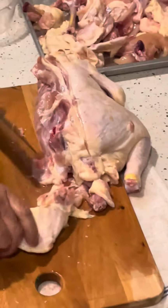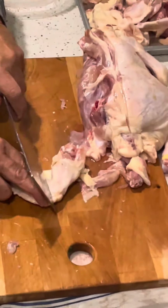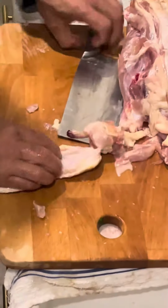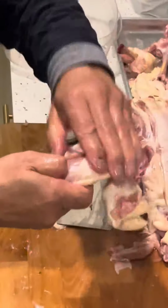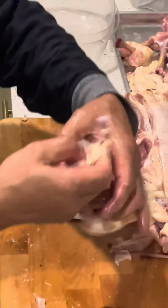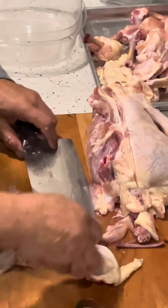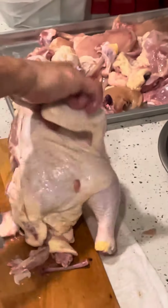Okay. See, you don't cut right here. You cut just where, see, right there. You break off. Okay. Same thing. Yeah, if you want to leave it that way. Okay. This is how Chinese people do.